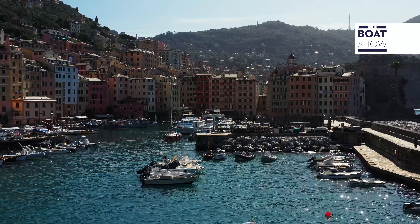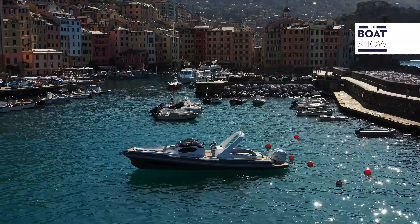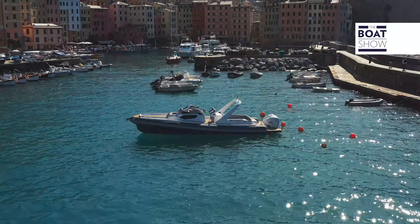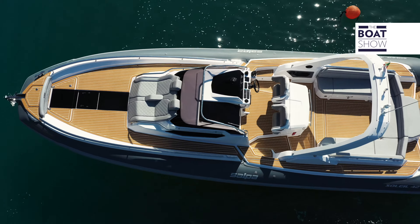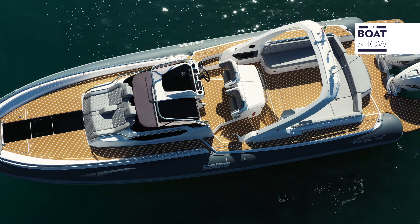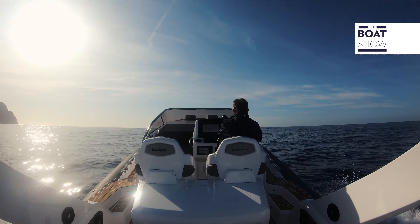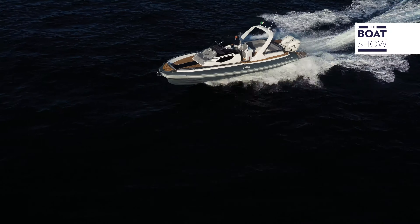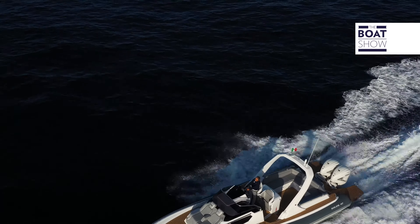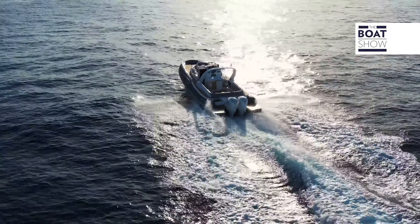To better understand this product, I think it is important to illustrate its genesis. They started with the drawing of the hull, then moved onto the structures, then returned to work on the hull shapes. They designed the layout of the interior of the deck, chose the position of the tubulars, and once again asked hull designer Adam Younger to find the ideal waterlines for the shapes and the weight the raft took on during design — to find a perfect harmony of the entire construction.